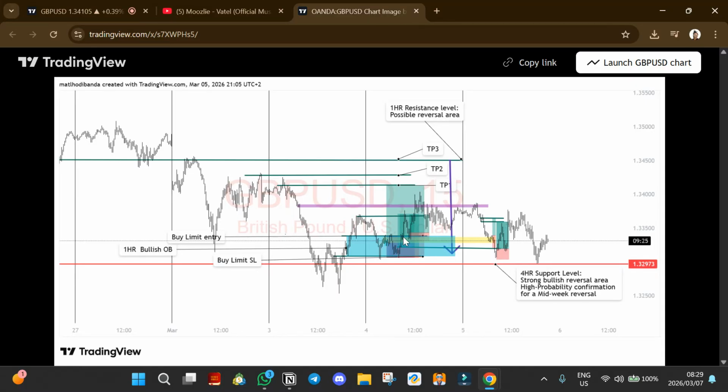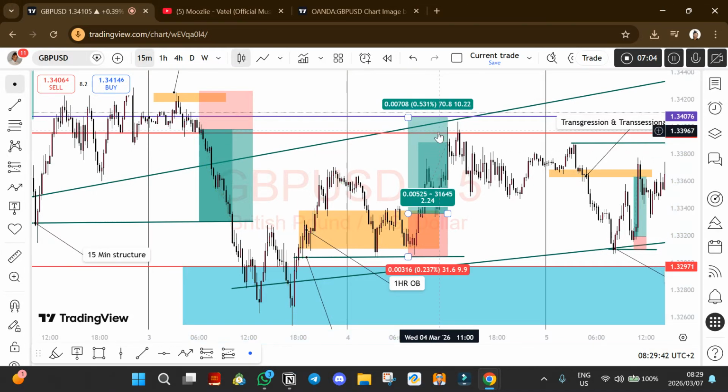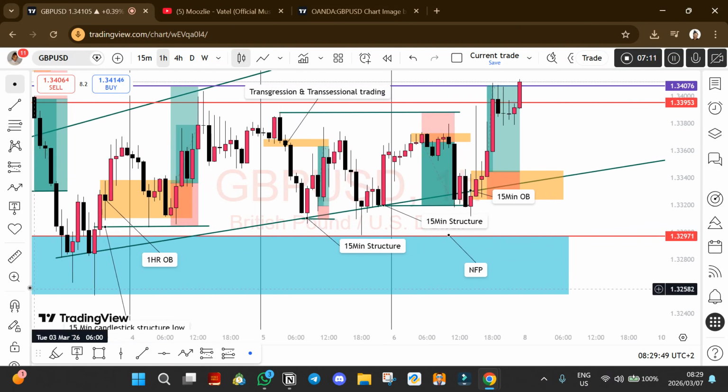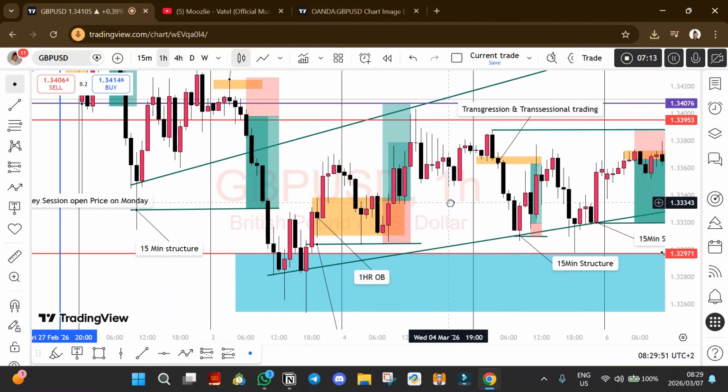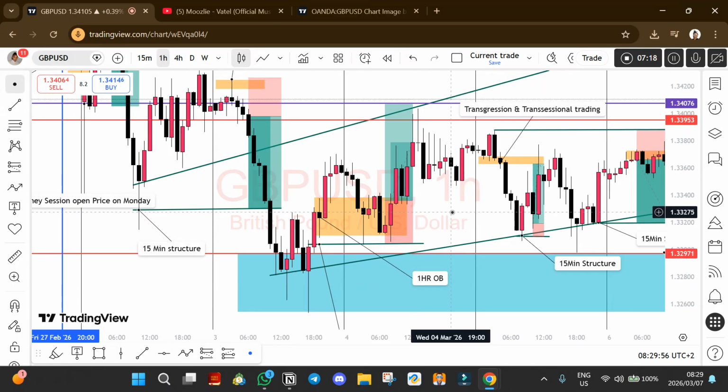So this order block that we see here, we will go to the other chart to zoom in to the 15-minute. This is the same model as this. So this big thing that I was trading, the small thing that I was trading was this big thing that I was trading too. So I took another re-entry over here. Now, if we go to the 15-minute chart, okay, maybe let's do 1 hour so that you guys can see the 1 hour order block that I am talking about. So this is the 1 hour order block that I'm talking about. Cool. You guys see that?